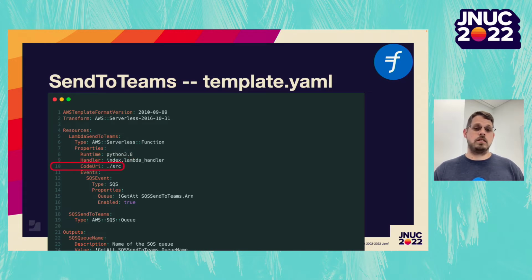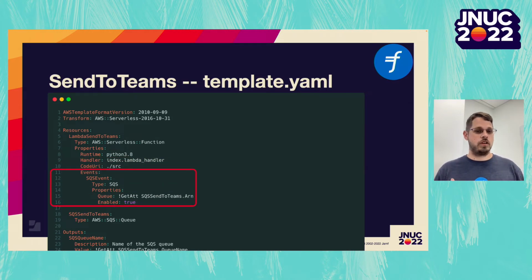And then when it runs, it looks in the source directory for its code. If it finds that directory, it will call the Lambda handler function within the index file. And you can see how that is structured there. You've got the file.function name.